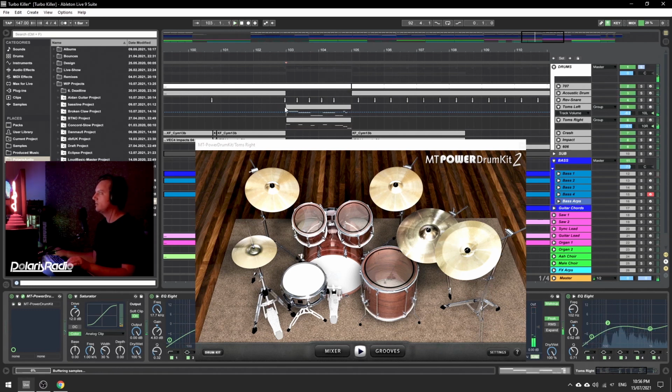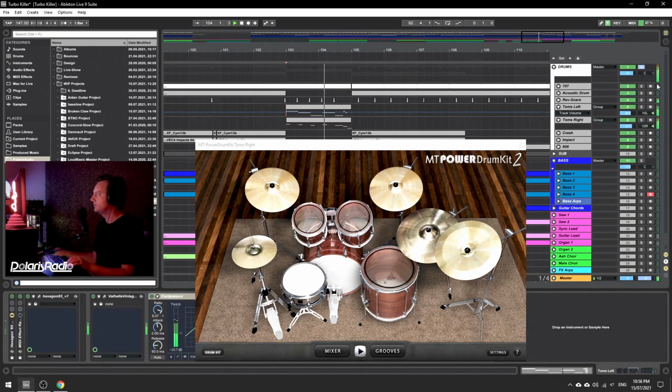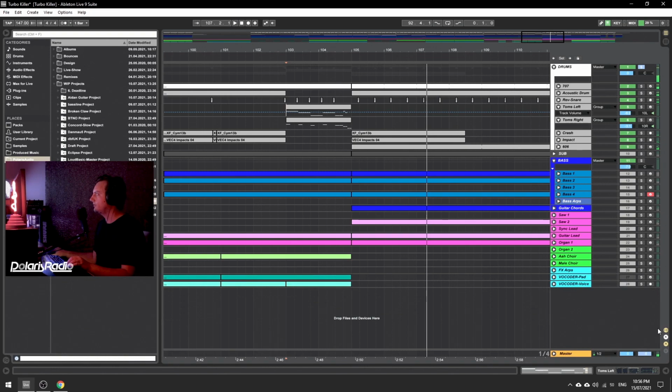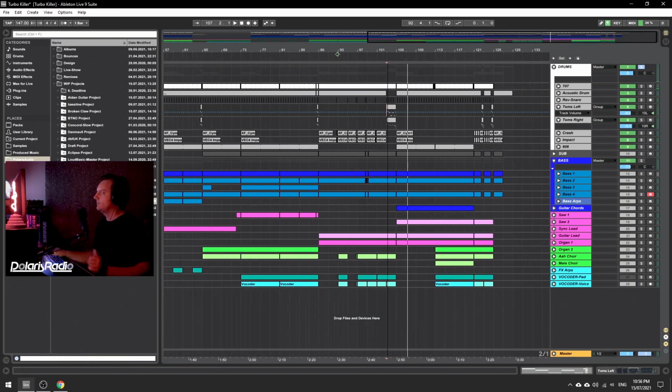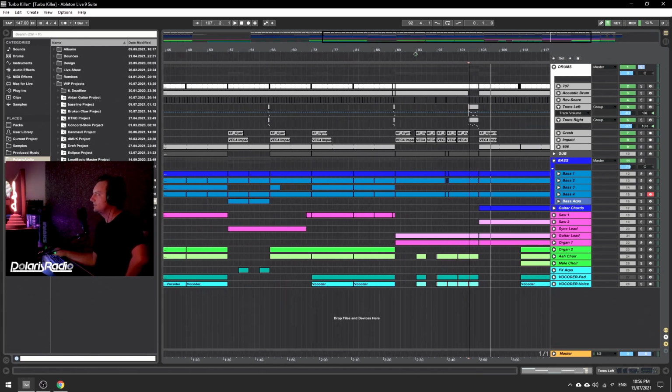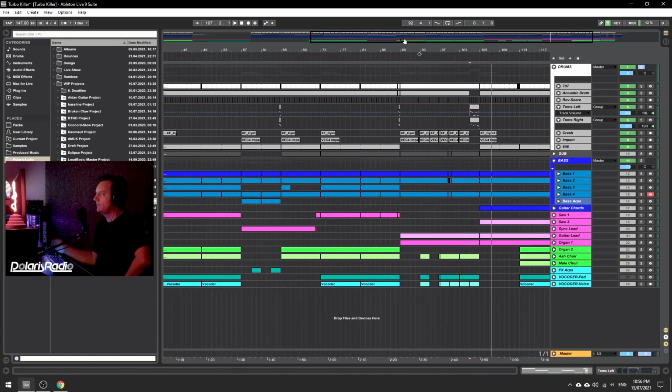Then overall, yeah, I suppose the common denominator there is layer acoustic sounds on top of the electronic sounds and use as much reverb as you feel you can get away with.